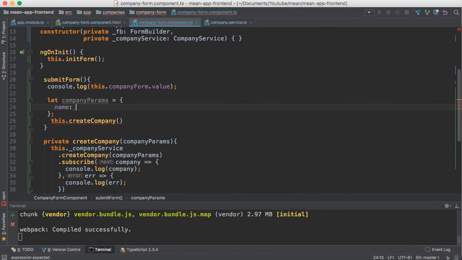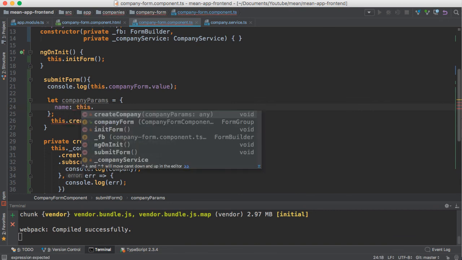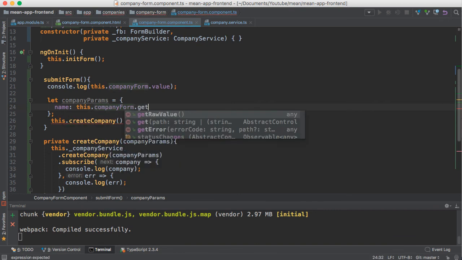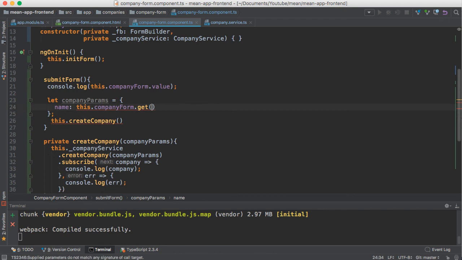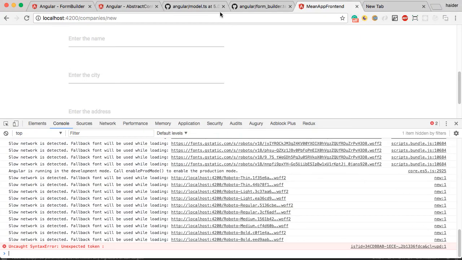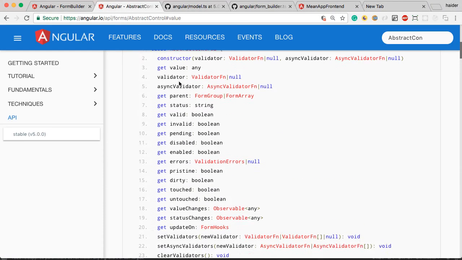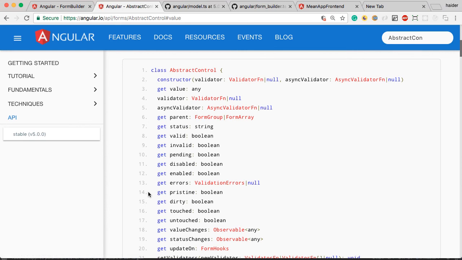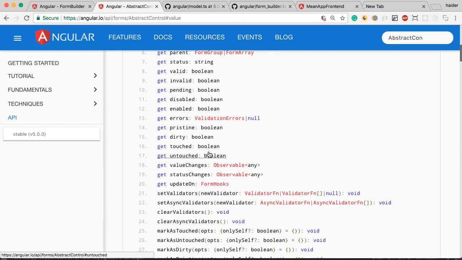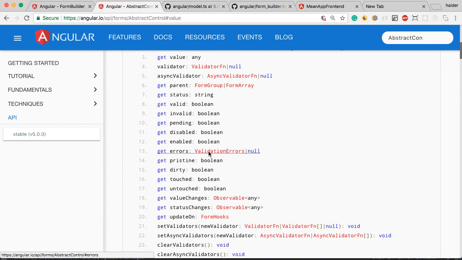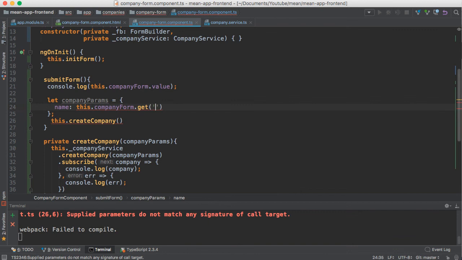Name: how can you get this name from the company form? There is a get method here. This is an abstract control get, I believe. Yeah, get here, get control. Yeah, the name of the form control, and I want to get the value.